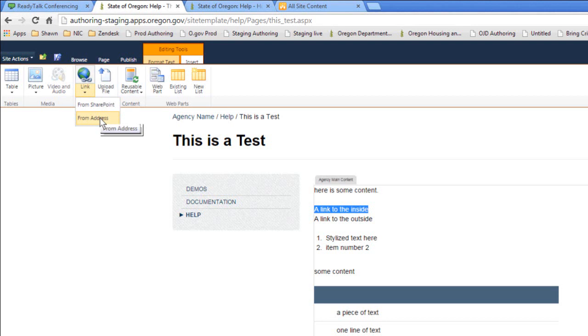It is still inside of Oregon.gov, sure, but it's outside of your site collection. And so some of the from Address links will still open in the same page. Now, many times what we've seen, because we use Google Analytics, the option to open in a new tab doesn't happen. It has to do with the way Google Analytics hijacks our links and counts them the way it needs to and then puts them back in the browser. It loses the command to open in a new tab.